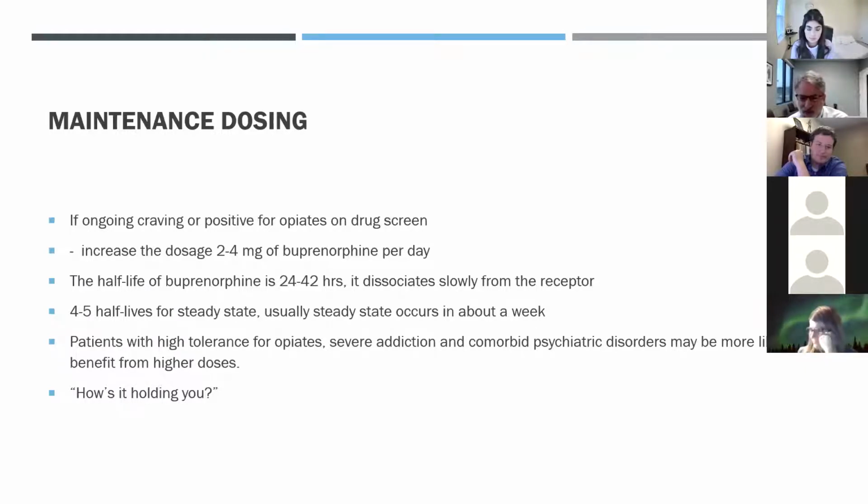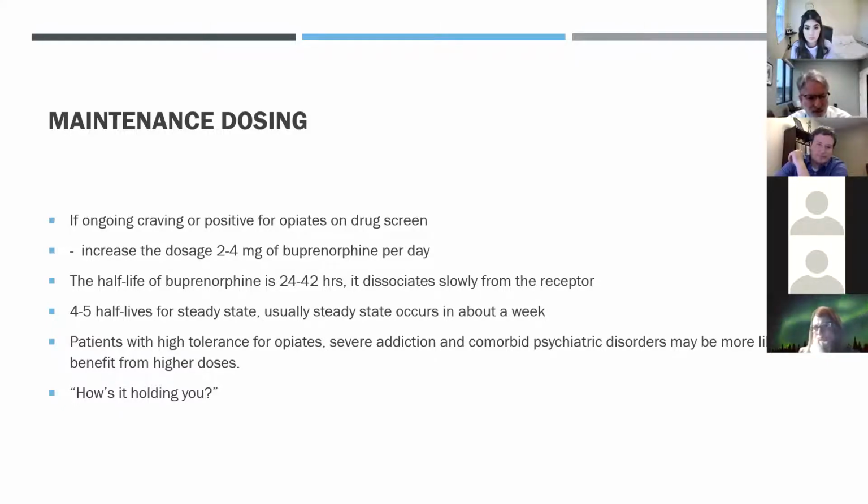It's kind of nice. It fits well with the weekly format that we have for seeing patients when they start out in outpatient treatment. So you make adjustments in their dose and they're at a steady state when they come back. So what they're reporting is good information for you about how they're doing on that dose.